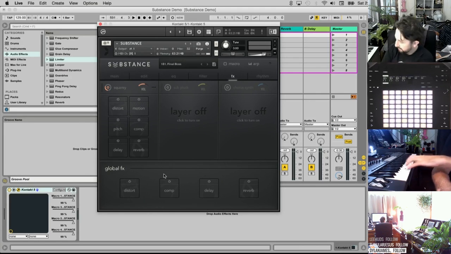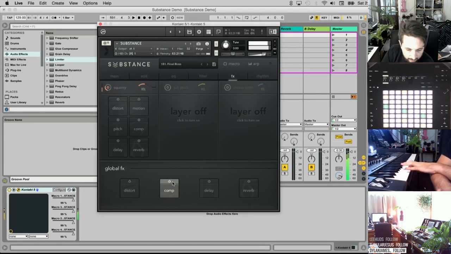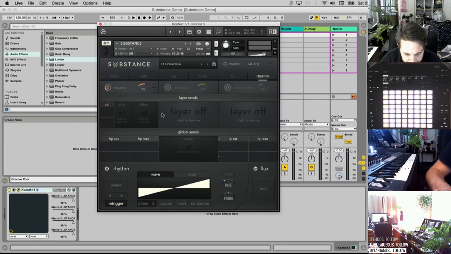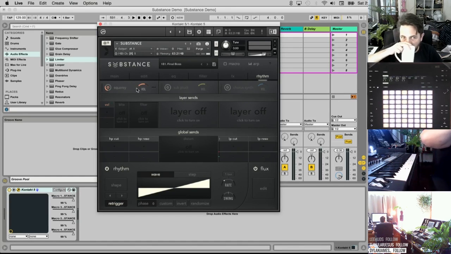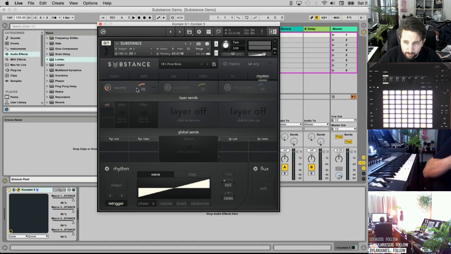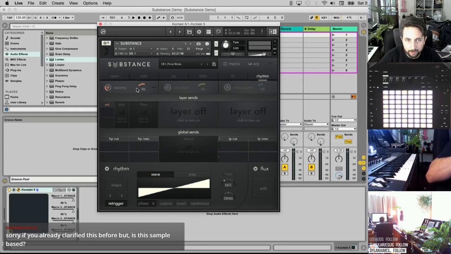Turn all those off for now. We'll keep the comp on so it's loud. So again, back over to the rhythm section. Again, it's split into 3, 1, 2, 3. Rhymes with coffee. It is a really nice GUI. It's quite nice and small as well. Like a lot of synths tend to take up all of the screen.